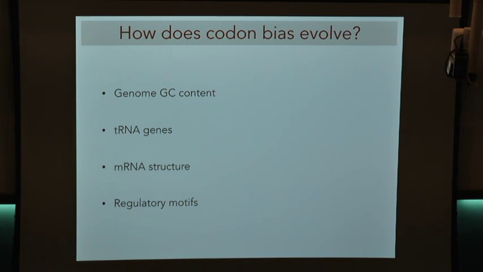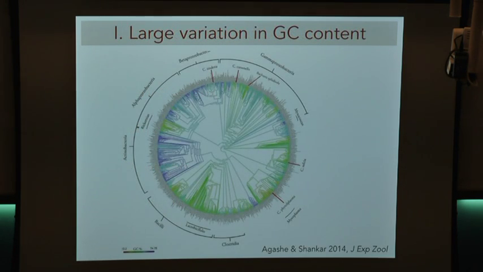And so I think it's pretty obvious to all of you that's a fairly complicated picture which we don't fully understand at all. Here's an attempt to tell you what is being done and what we are trying to do in our lab to address some of these questions. So one of the first things we started off doing is trying to understand and quantify how much variation in GC content do we see in the bacterial phylogeny and how is it organized. Can we look at some rates of evolution?